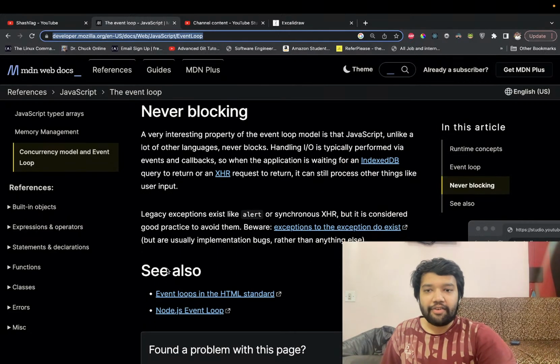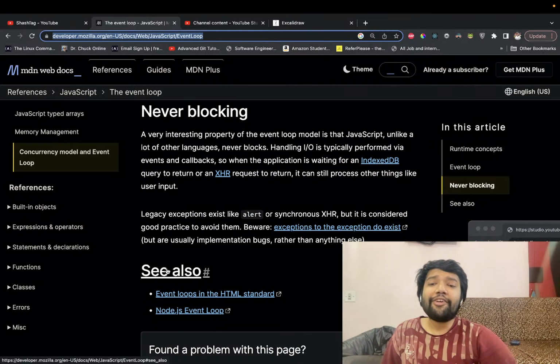event. Never blocking. A very interesting property of the event loop model is that JavaScript, unlike a lot of other languages, never blocks. Handling I/O is typically performed via events and callbacks.